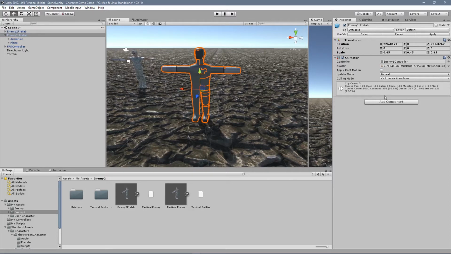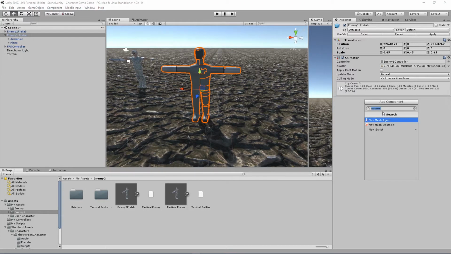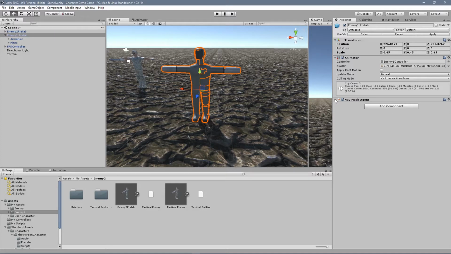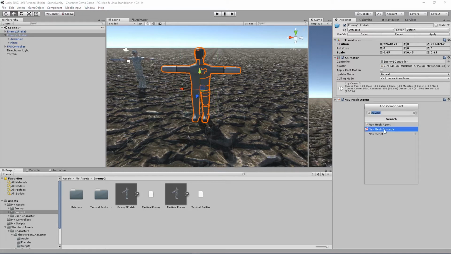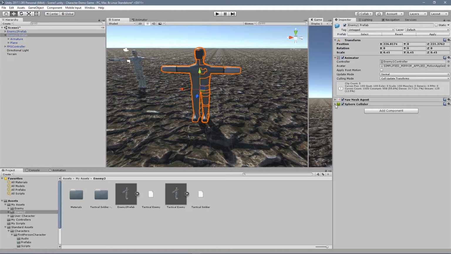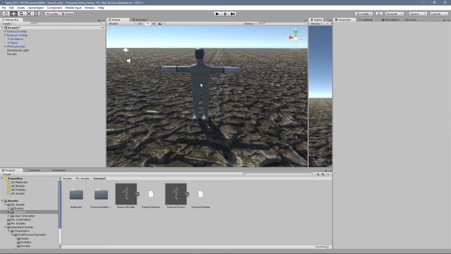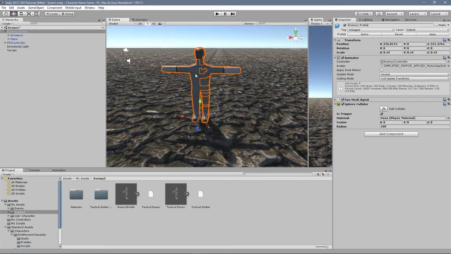So let's go to this guy, and we're going to quickly add our components again. We'll add our Navmesh agent right there, and get our height up there and our radius right about there. That'll work. Close that. Add our sphere collider, same basic size, radius 100, trigger. I'm going to save this and delete the other one. This model is so horrible I didn't want to use it. It's something I made in like five minutes during a demo for a freshman class.